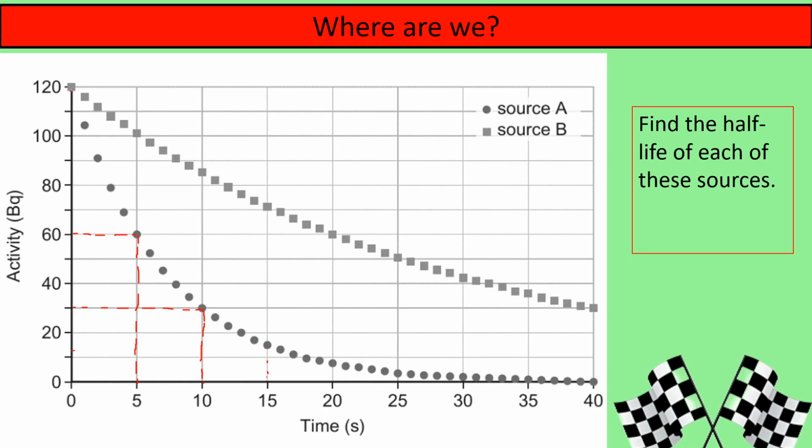Now for source B, you can do the same thing, if I do it in a different color. We're going to start at 60, because once again our starting activity was 120. Go along. Go down. And we end up at 20. So we can say that the half-life of source B is 20 seconds. And if you go along this line again, I won't draw it, but we'll see that after 2 half-lives we end up at 40, which once again matches the result we got from 1 half-life.